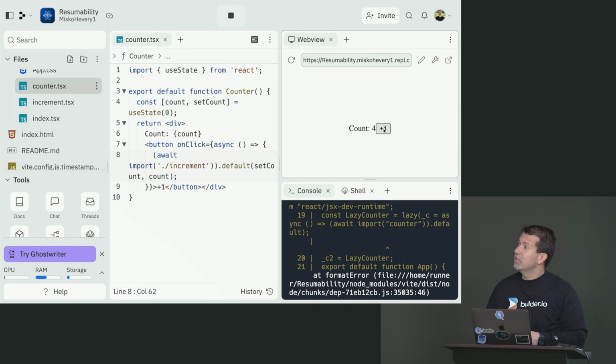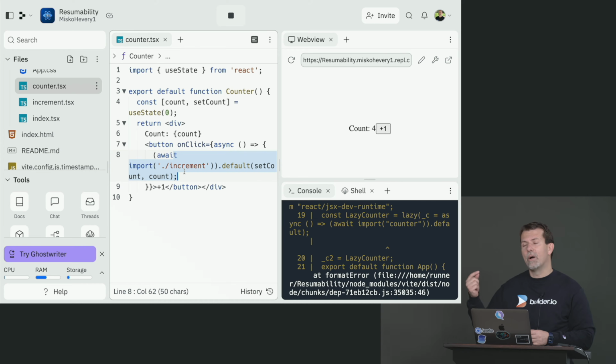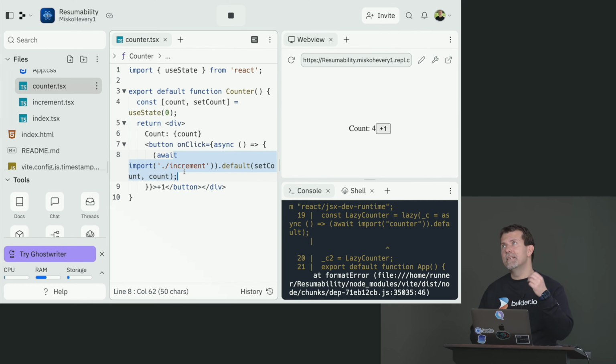Again, I want to point out just how much work it was to make something lazy loaded. But notice what we didn't actually solve. We made the code over here lazy loaded, but now that it's lazy loaded, you have all these problems like, well, what if you don't click on it until later? Or the first click is going to be slow because you're not prefetching it. So now I have to go and say, great, this particular thing is lazy loaded, but now I have to somehow tell my boot up sequence to start prefetching these pieces of code so that it's going to be fast for the user.